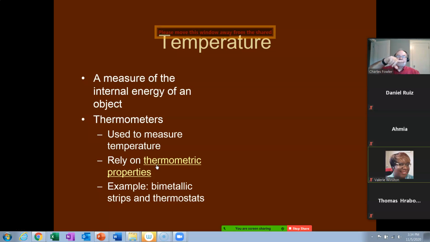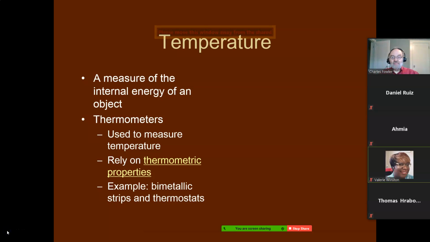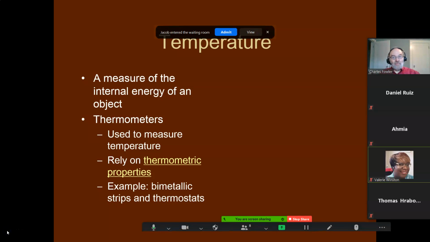If you've ever seen the thermometers that they have an arrow on it and a face, I'm going to have to go. I'm sorry. We just started class and my nose has started running and I don't know why. Let me pause the recording for a moment and go get me some tissue. I'll be right back.